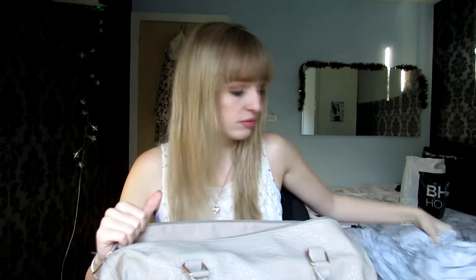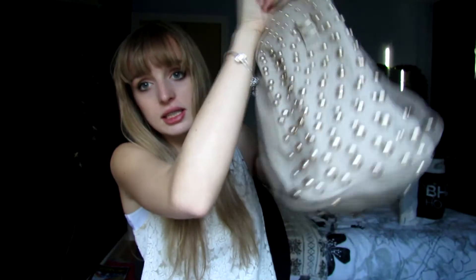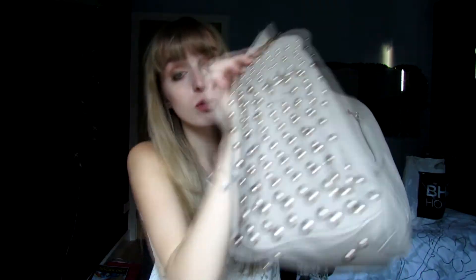Next is Primark. Now I used to work at Primark - I had to quit because I was stressed with college - so it was kind of weird going in because my mum kept asking where things were and I knew exactly where everything was. First off, my mum bought me this bag. The reason I got this huge bag is because the amount of stuff I have to carry for college is unreal. It was £12 and it's in the shade Taupe. Look how much stuff it can hold! It's got this nice studded detail and little studs on the bottom.